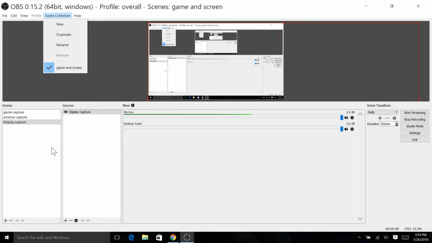However, I learned the hard way that apparently this doesn't matter. So for example, if you wanted to record with different settings with a game capture rather than recording your screen, it doesn't matter, because whatever settings you switch it to in a different scene, the settings also then change in the other scene. So I just keep it in one big thing.